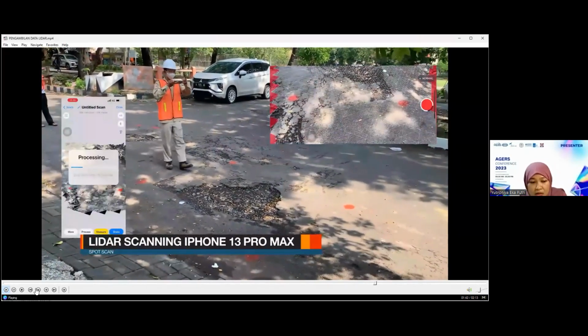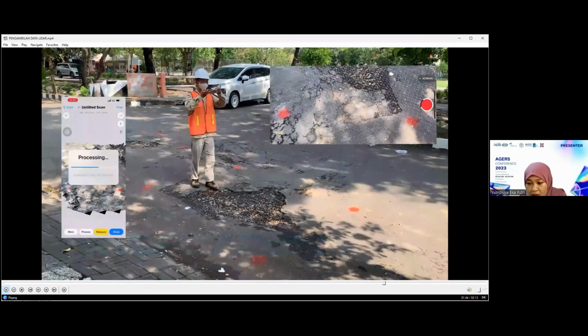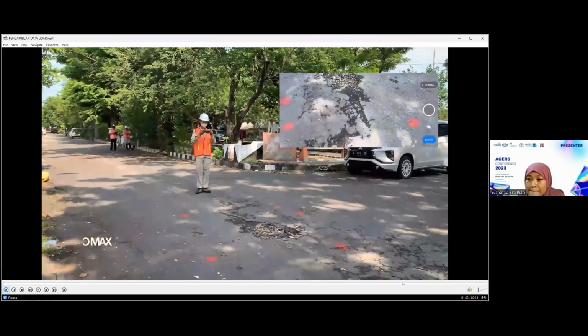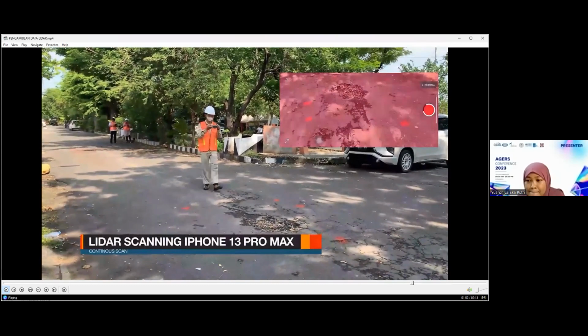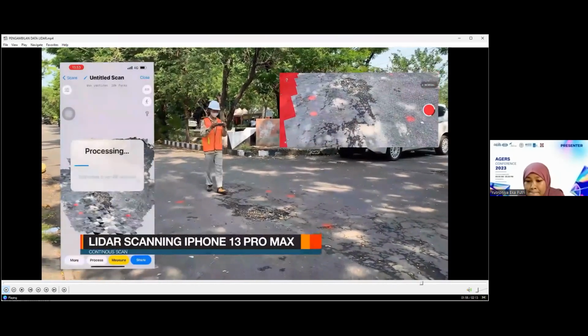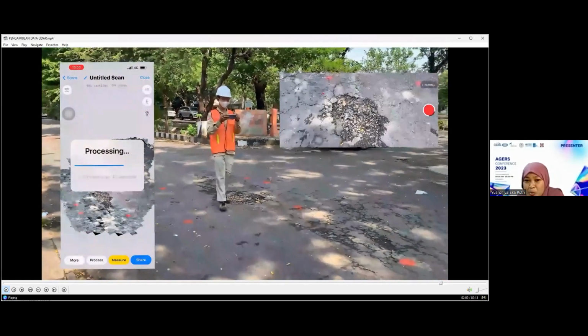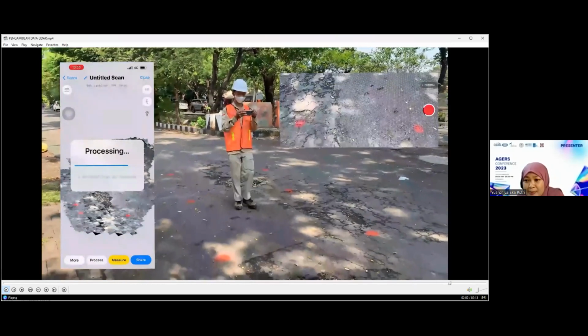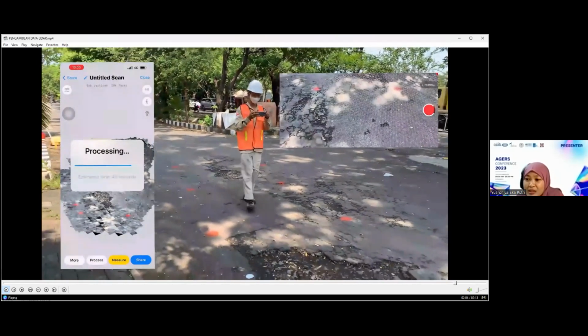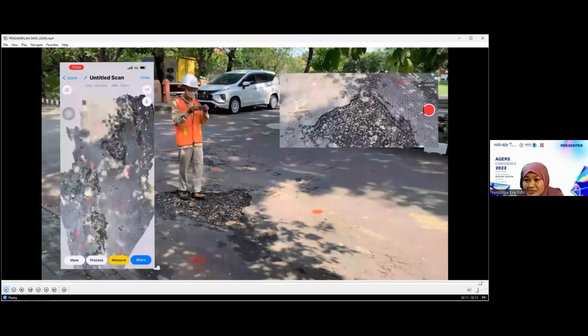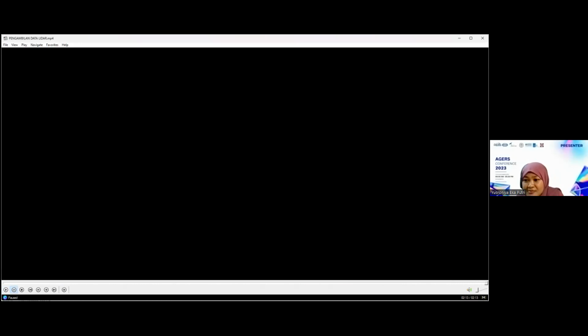Okay, thank you very much for the presentation, Bu Yusronia. This is a very interesting topic, because it falls into close range remote sensing. We are very interested in the coverage. You utilize smartphone based scanning, so the altitude is maybe the height of a human, only maximum 2 meters, for example. So the spatial coverage of one swath of the iPhone is how many square meters?